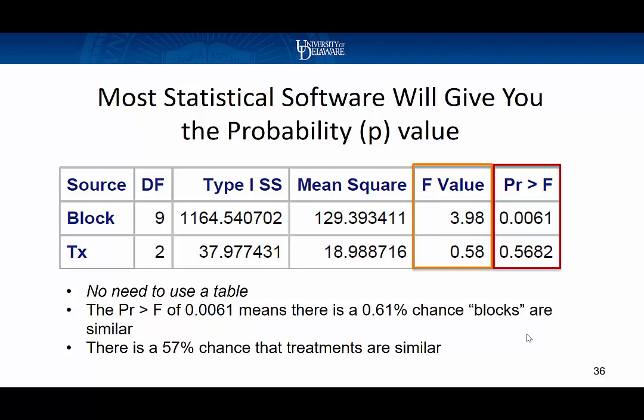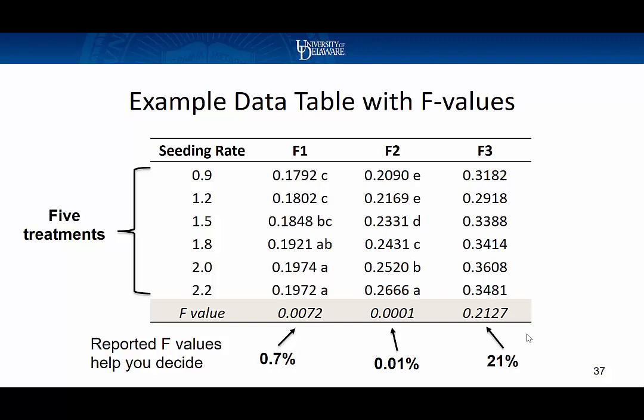The reason I like it when they actually report an F value is you can make your own decisions. If you look at a table like this, these 5 different treatments of seeding rate, and we're looking at some NDVI over wheat, if you get these F values, instead of someone saying it was significant at 0.05, you can actually look across here, and if they tell you it wasn't significant, you can make your own decision. Yes, this is not significant at 5%, but if you said, well, I'm comfortable with a 20% chance I'm wrong, if the product is cheap enough, if it's easy enough to implement, and you're okay with the 20% chance that you're wrong, you can do it anyway. It can be a decision that you make.